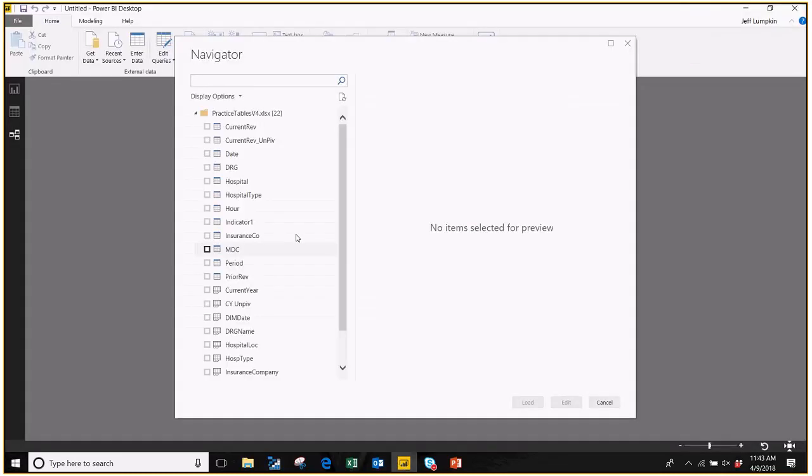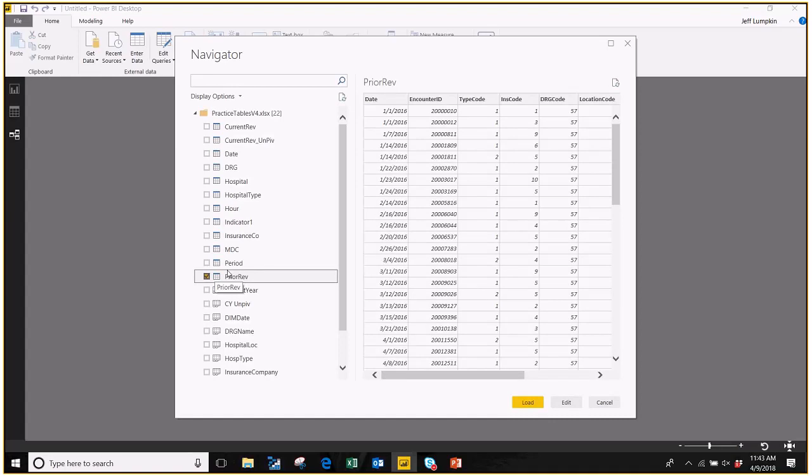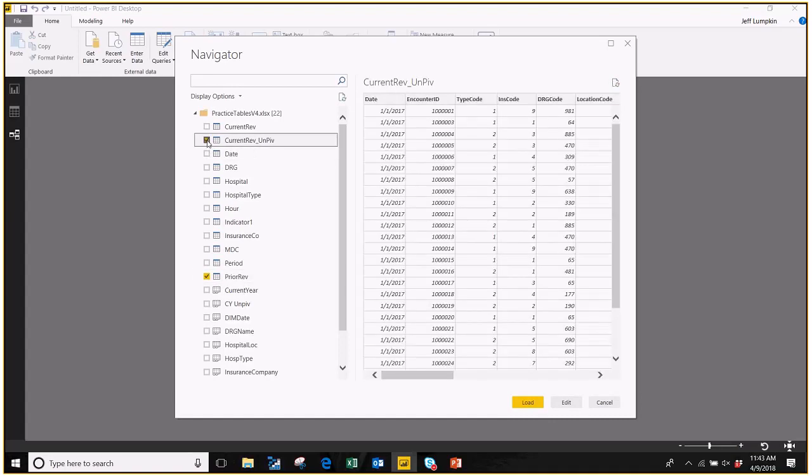And so now when I come to Power BI and I select a table, a table is denoted by this blue line on top, as opposed to a sheet in Excel, which has no blue line. If I select a sheet in Excel and I have many different elements on that sheet, it's really going to confuse Power BI. Here, I have discrete names for each table. I could have a number of different tables on each sheet, but I've given them discrete names. So I'm going to select prior revenue and current revenue unpivoted. Okay? And I'm going to edit them.